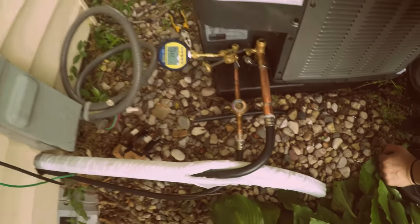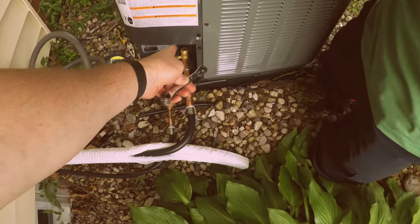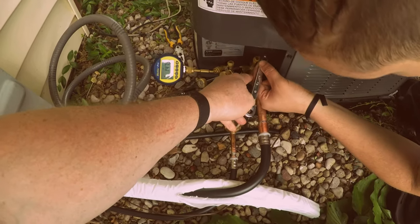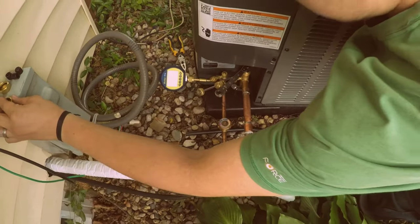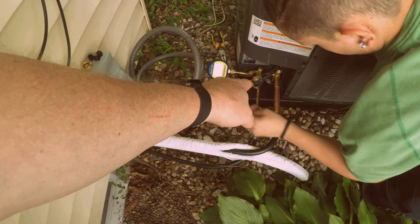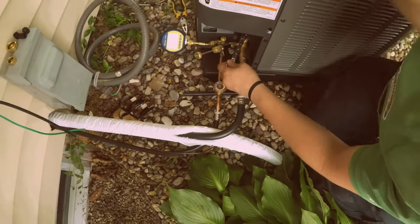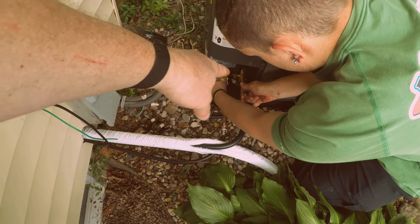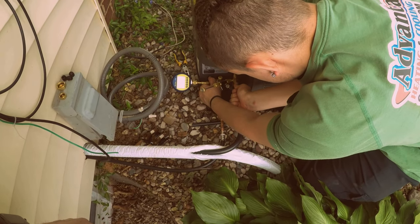Okay, so now what I want you to do is I want you to slowly take this and open that up, this service valve. Okay. And then as you're doing that, you need to take this off at the same time. Not right now, but as soon as you crack that open, I want you to take this off. Okay. Because what'll happen is all that refrigerant will go back into that unit. Not before you get to crack that open. Righty tighty, lefty loosey. You're tightening it.